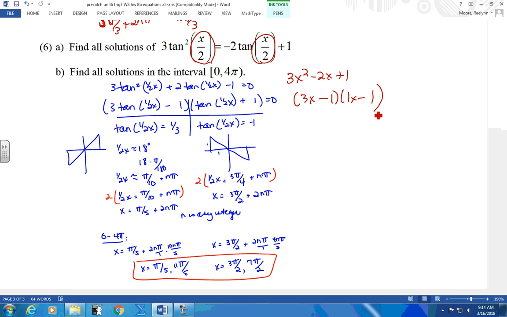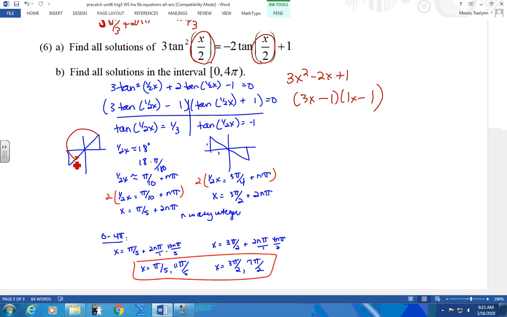This one has a little bit of an issue here. We have to use our calculator for this. It's approximately 18 degrees. So if I convert this to radians, I would multiply it by pi over 180, and I'd be approximately pi over 10 plus n pi because I'm coming across there. This one has it a little easier on this side, and you're only from 0 to 4 pi.